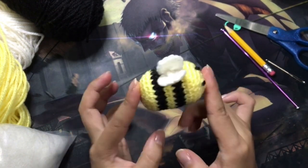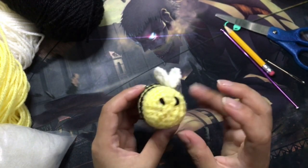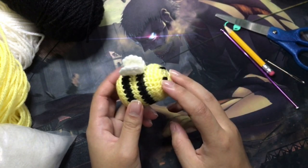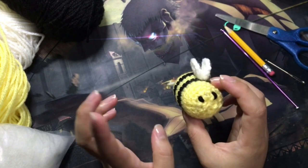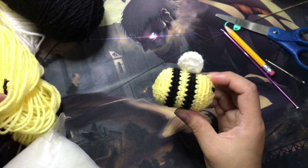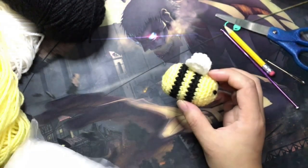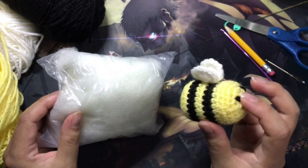Today's tutorial, I will show you how to make this simple, quick and easy bee stuffy or bee amigurumi. You don't need a whole lot of yarn for this project. You just need scraps of yarn that are lying around. For this one, I used a lemon colored yarn, black and white, and they're all from Red Heart Super Saver medium weight yarn. And you also need a bit of toy stuffing to stuff the bee.